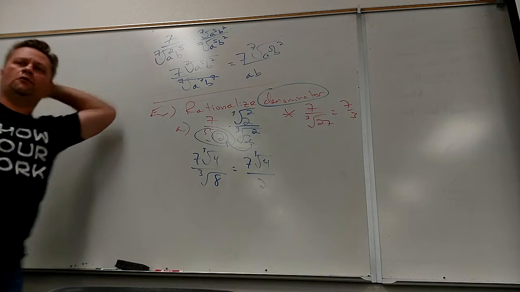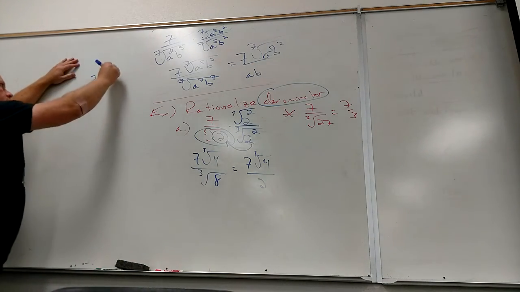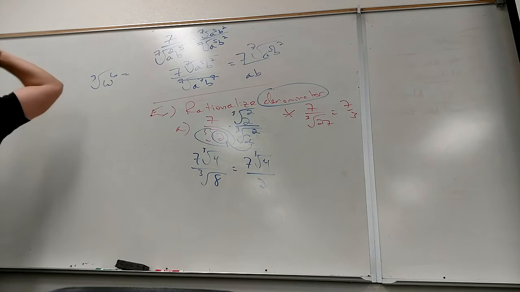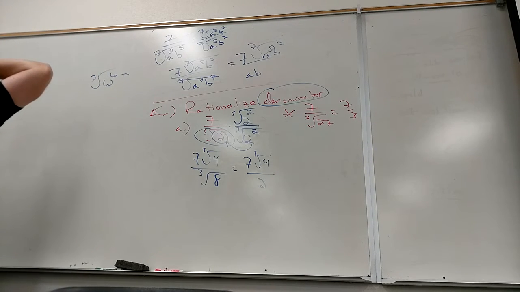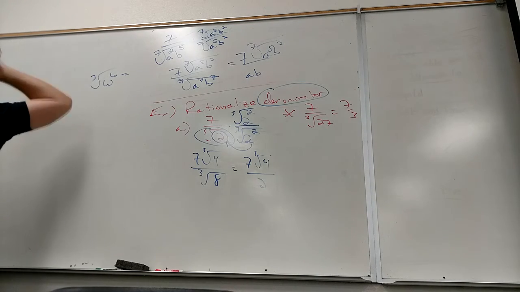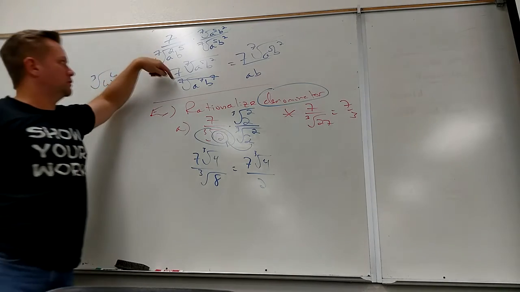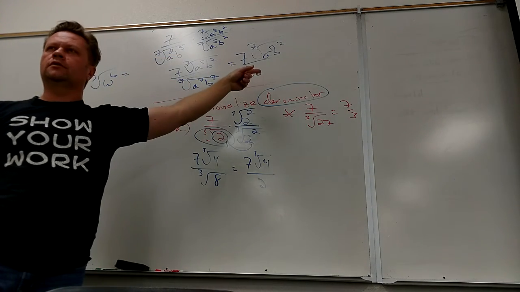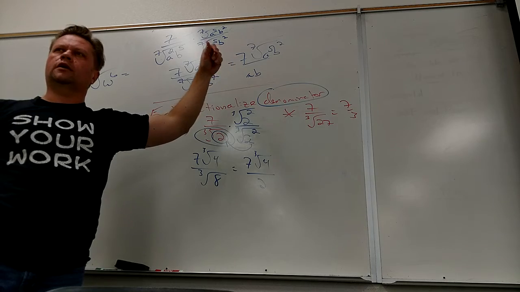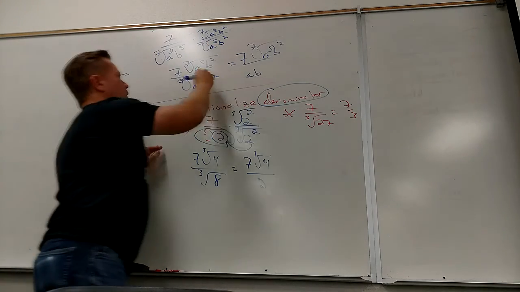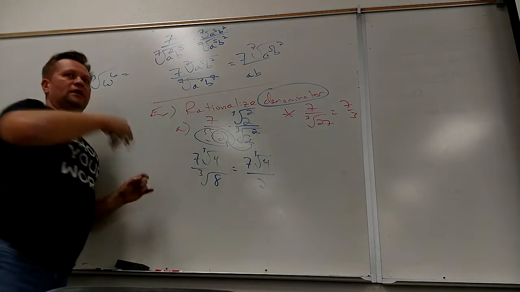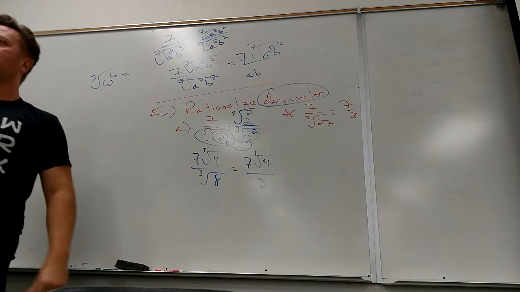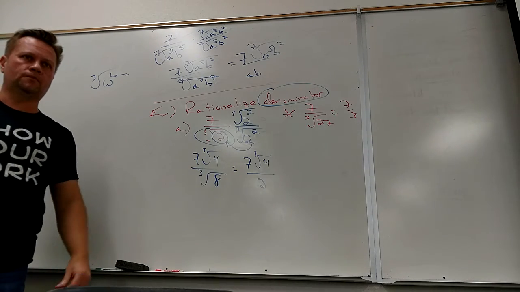We've known this for a while. What's the cube root of W to the 6th? You know what happens. What's the cube root of W to the 6th? W squared. Right? Because 3 goes into 6 twice. Well, 7 goes into 7 once, and 7 goes into 7 once. What's the 7th root of A to the 7th? That would be A to the 7 over 7 power. Well, that's A to the 1st power.